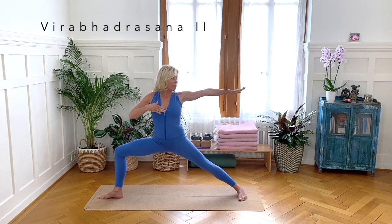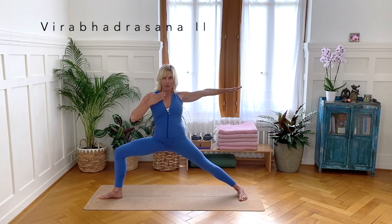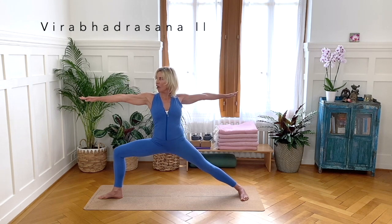And notice how when the back arm is really alert and pulling, it's helping our trunk to move in the direction we want. So it's facing forward. And it's pulling the organs. So try to move gently but firmly with the back arm. That sensation of the organs moving from the left to the right, being pulled out the length of that back arm.